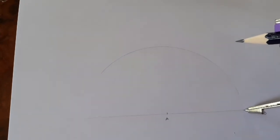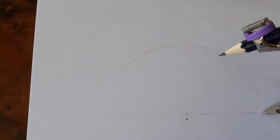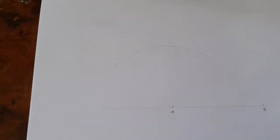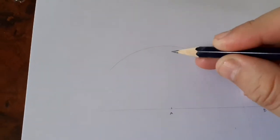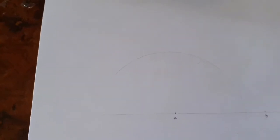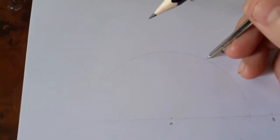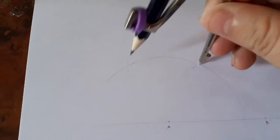So with the same radius, I place it where the arc meets the line and draw the first arc. Now that, if you remember, is 60 degrees. 60 degrees angle at vertex A. So with the same radius, do not open or close your compass, I place it at the 60 and I draw again. 60 plus 60 gives me 120 degrees. So that line is supposed to be 120.